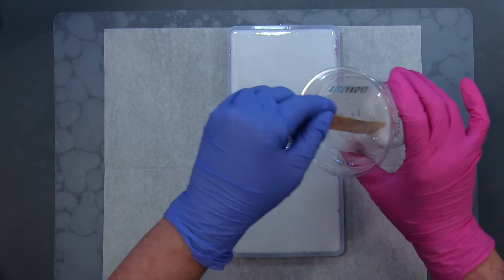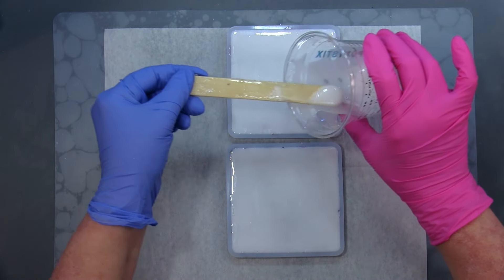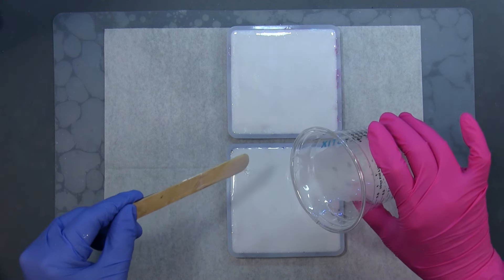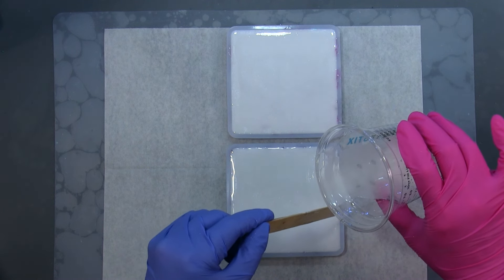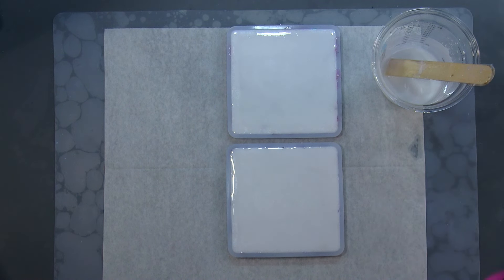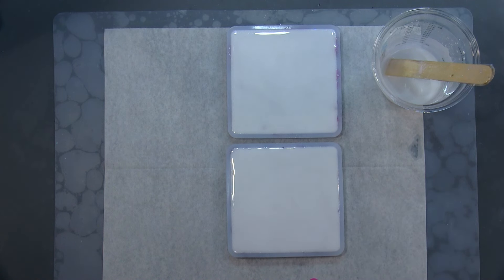I think I can get just a little bit more in this one, and a little bit more in that one — this one is pretty much domed. Now I'm going to give a little spritz with some 99% isopropyl alcohol. I will not be turning on my heat mat for the first hour; after that I will turn it on for an hour, and I'll be back for the demold.